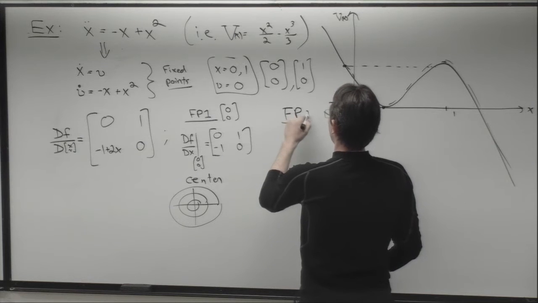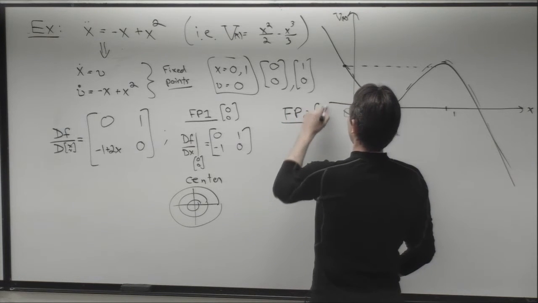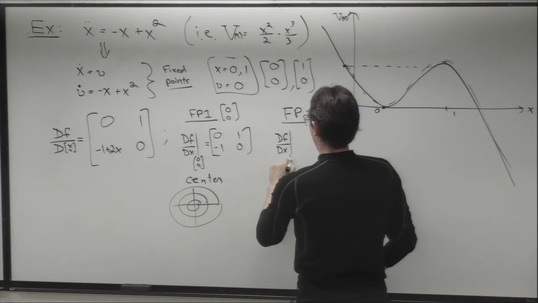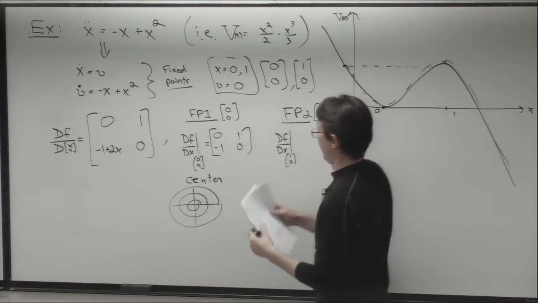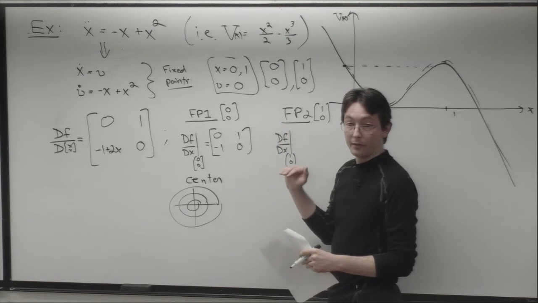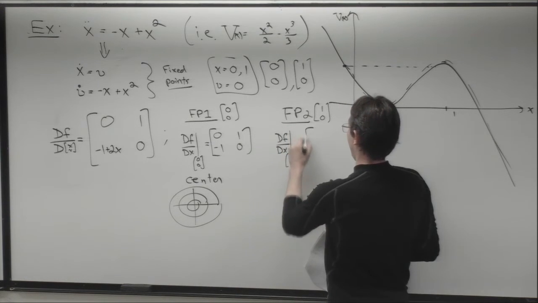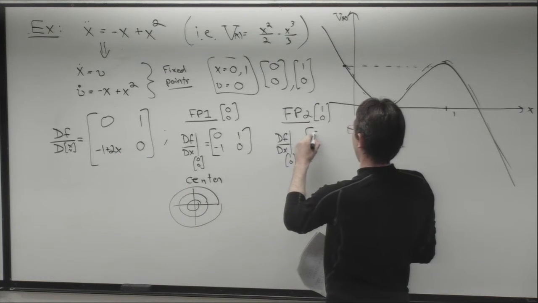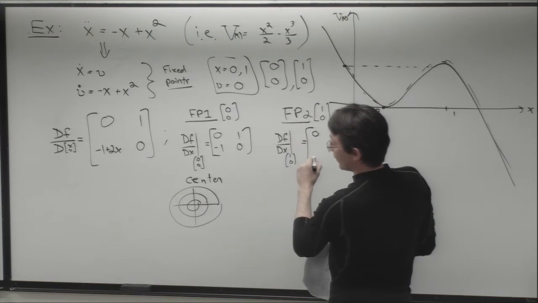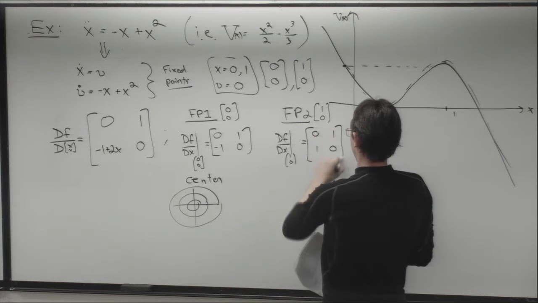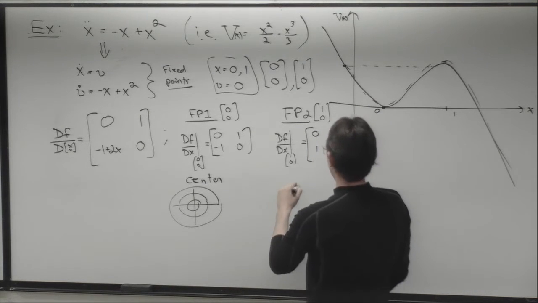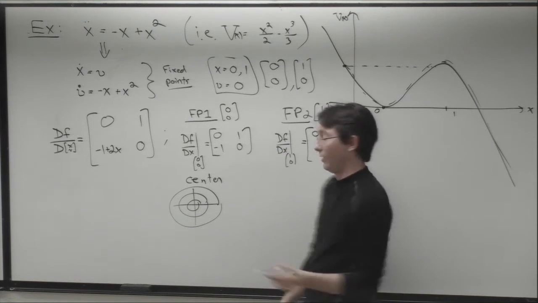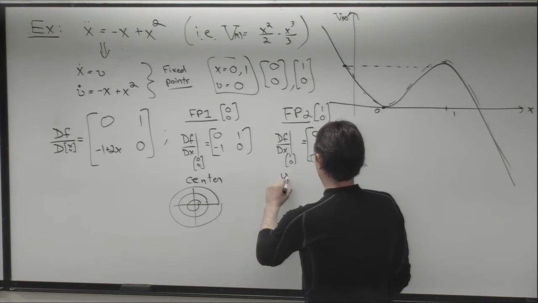Okay. So for fixed point 2, again, I take my linearization df dx, and now I plug in the vector 1, 0 for x and v. And what do I get now? So I plug in 1 for x here. 0, 1, 1, 0. Okay? And I'm pretty sure that this gives me eigenvalues that are both positive 1. That's not good. So it's very unstable.